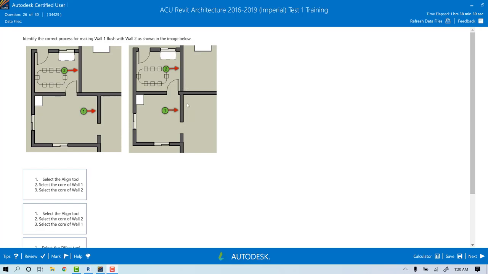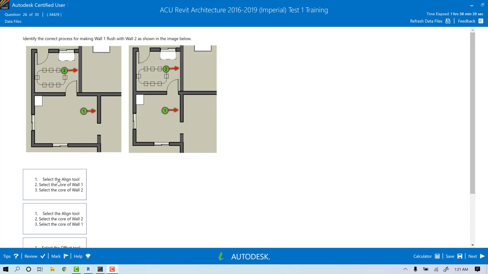So to do that, you're going to use the align command, and then you first select what you want to align to, and then the second one is you want to select what you're going to move to align with what you chose. So you would use the align tool, you would select something on wall 2, and then you would select the same location on wall 1.